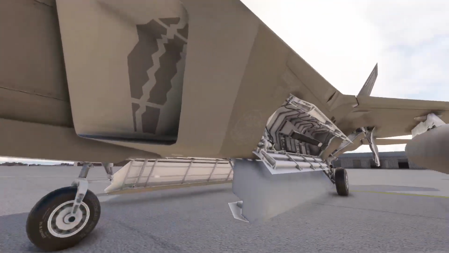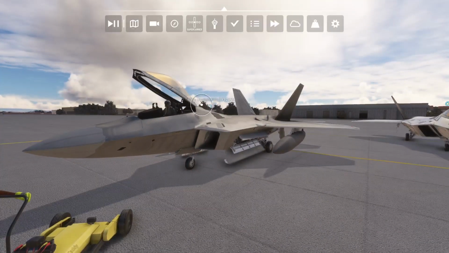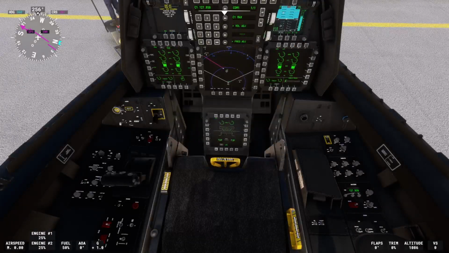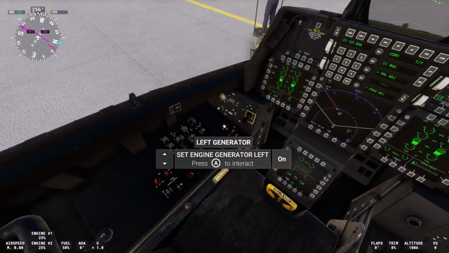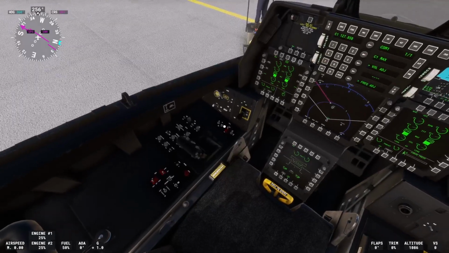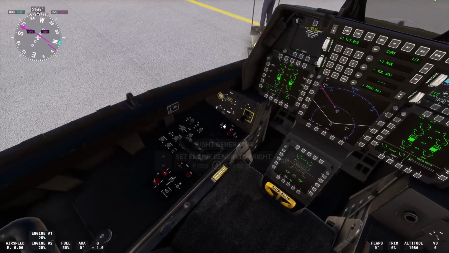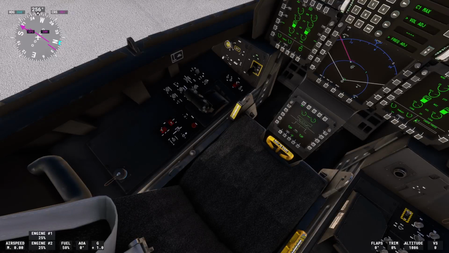I almost forgot, but the engine generators to the left of the battery switch, you can turn those. You can turn both those on. I forgot about them. Yeah, copy that, sir. I'm about to go ahead and do that right now. I'm back inside the cockpit. I'm going to go ahead and turn on those generators now for left and right. And I go ahead and arm the ejection seat, just so I don't forget it before takeoff. And you can turn your APU off.